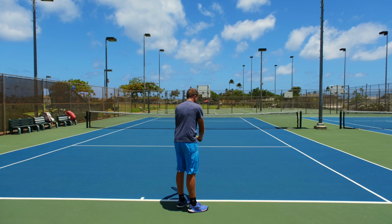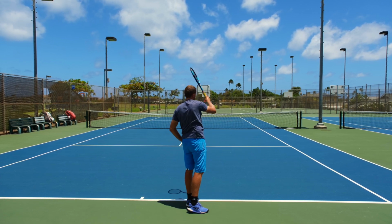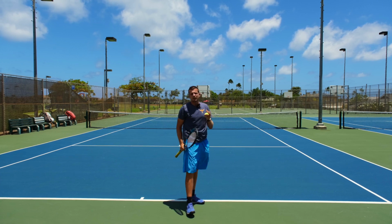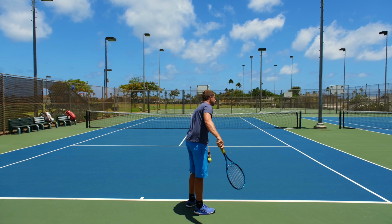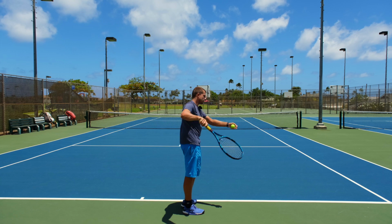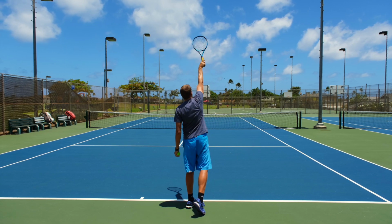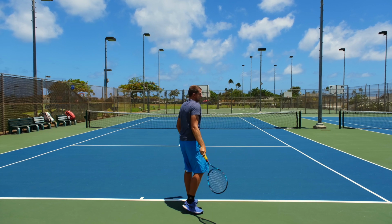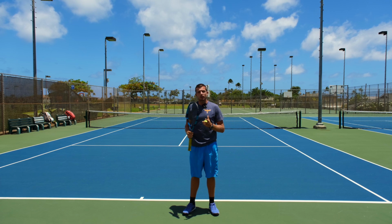So we're starting back here. We're taking our racket up, we're dropping it, and we're trying to hit straight forward the same way that we did it before, but now with a longer motion. It doesn't matter if you're doing a full-on swing or not. You're just trying to get a rhythm going where your racket goes up, gets back here, moves up, and hits straight through the ball.